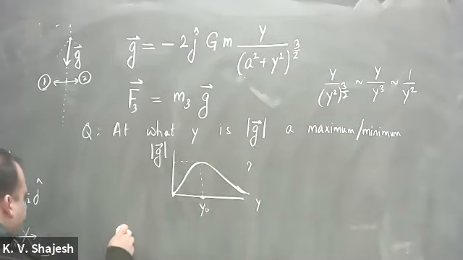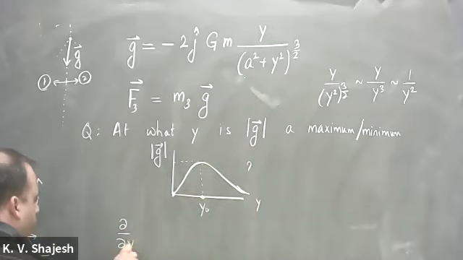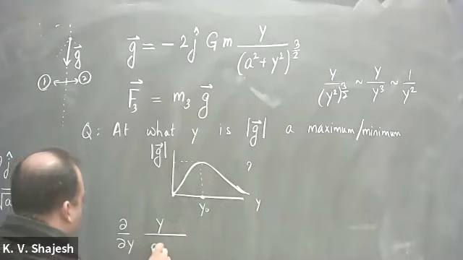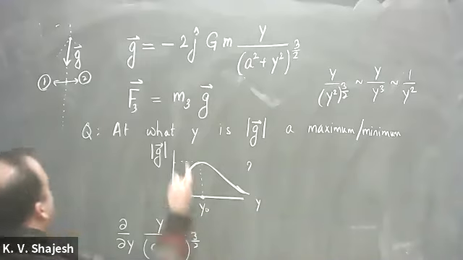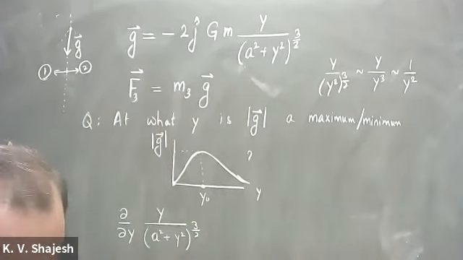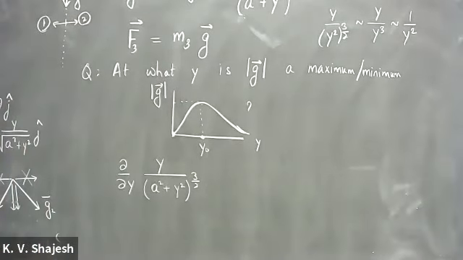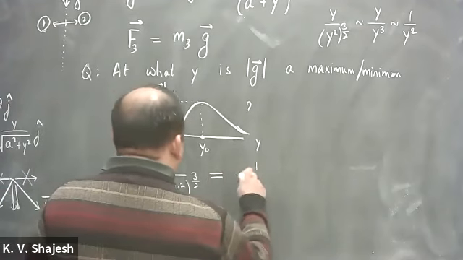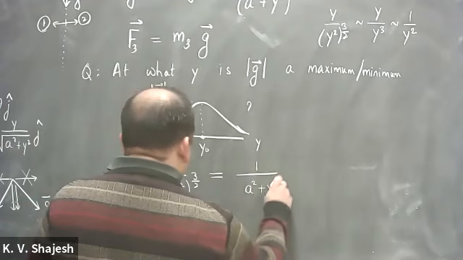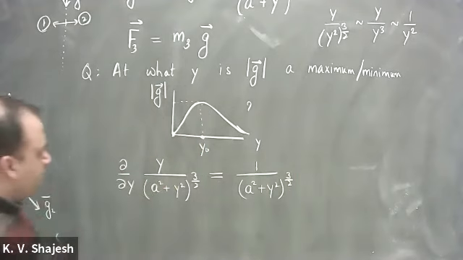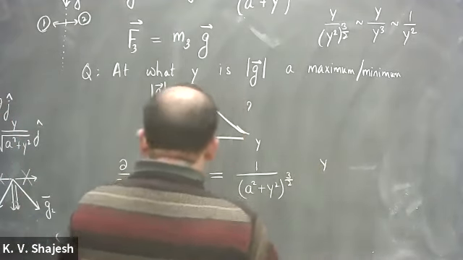So let's do the derivative with respect to y now of the actual function, which is y over a square plus y square raised to 3/2. That is a constant in fact, and the gravitational field is given by that, but pretty much that's given by that quantity. This gives you y is just 1 over a square plus y square. That's the derivative of the numerator. And then keep the numerator the same and take the derivative of the denominator.